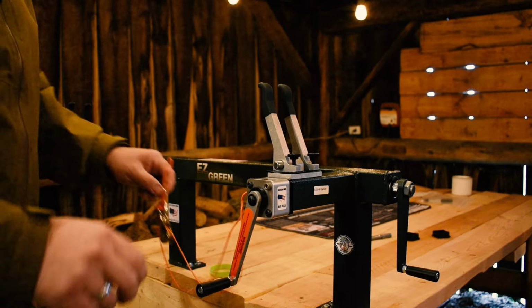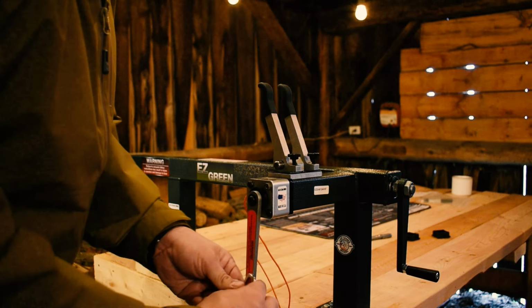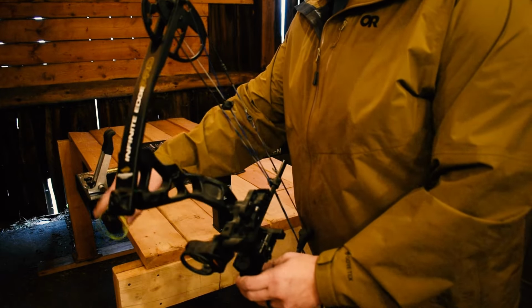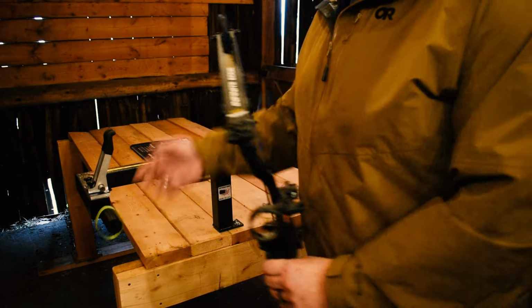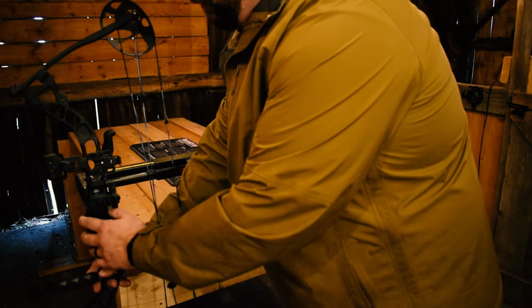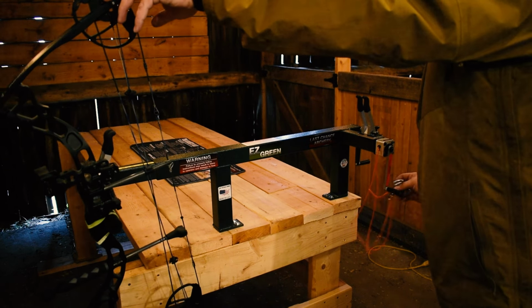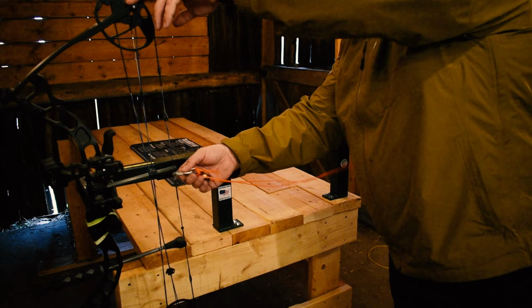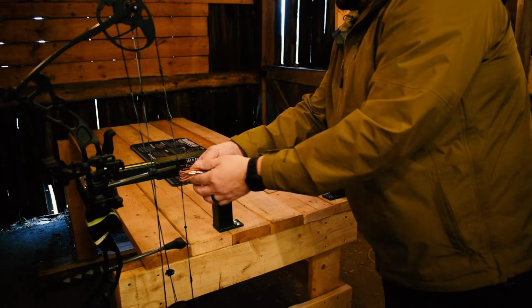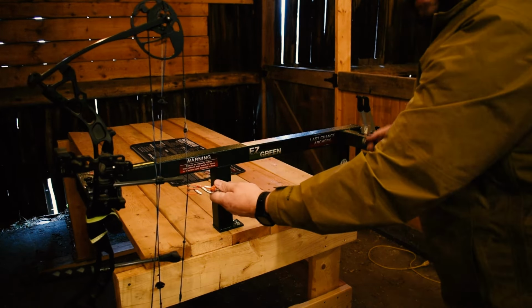I've got my daughter's bow here that I'm going to actually be working on. Got to put a new peep sight in for her, so use the draw board and check the cam timing. Just put the elastic around the end here. Try and get this set so that it's level and not right deep in the crease there. Attach the hook onto the D-loop. Get your safety loop around the string onto the hook. That way if the D-loop breaks, you're not gonna have a catastrophe on your hands. And then just start turning the crank.